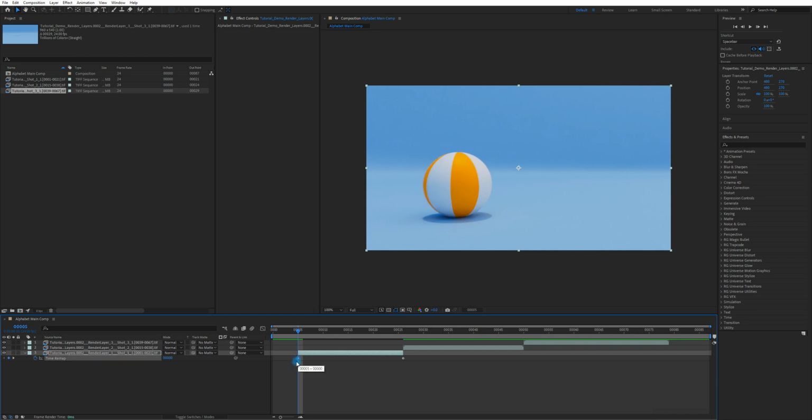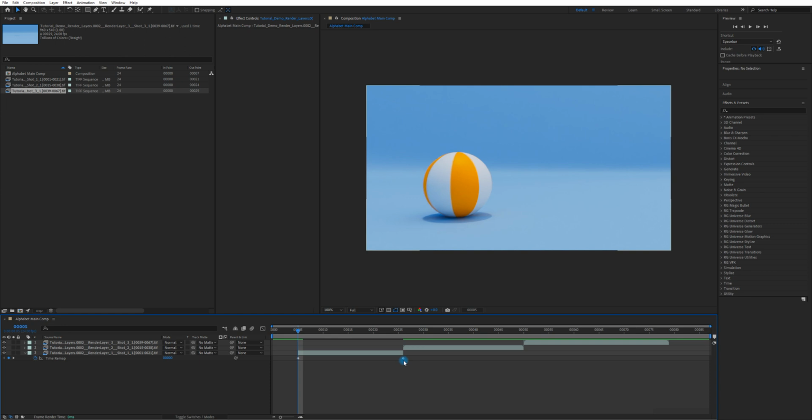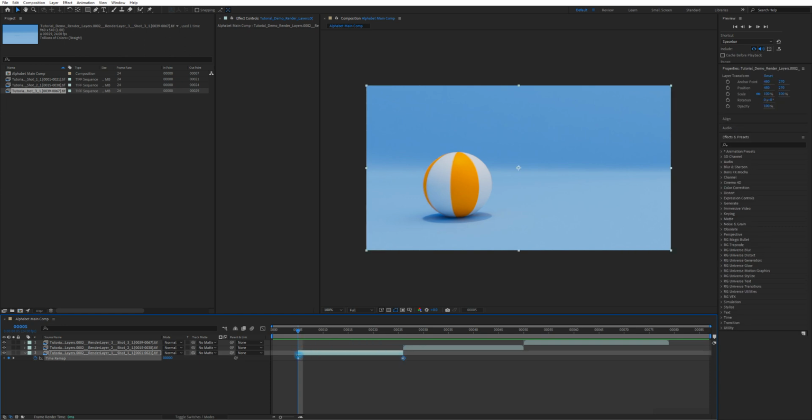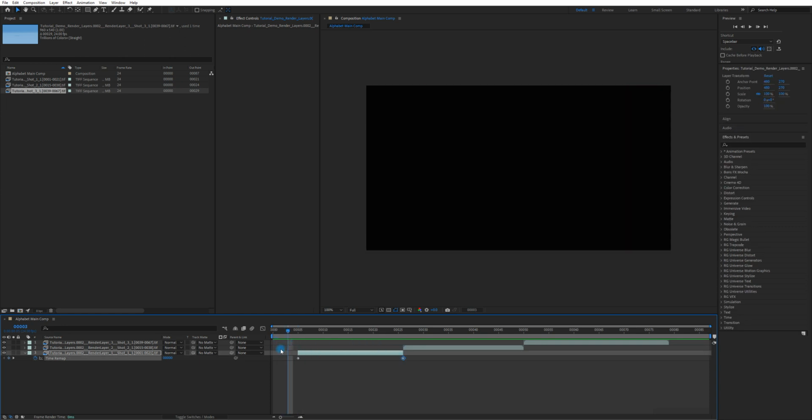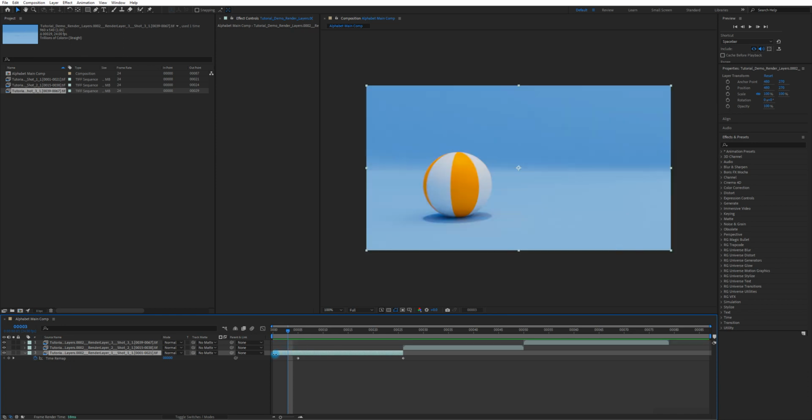The diamond tells us that this is where it originally starts and this is where it originally ends. I can click it, drag it, hold Shift and snap. See, now I have a static hold.